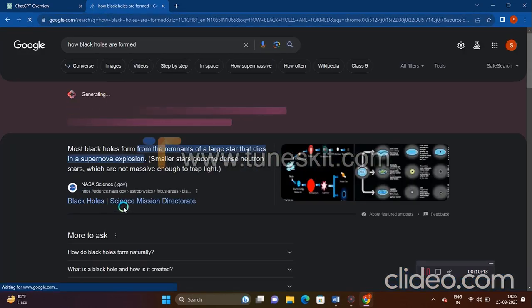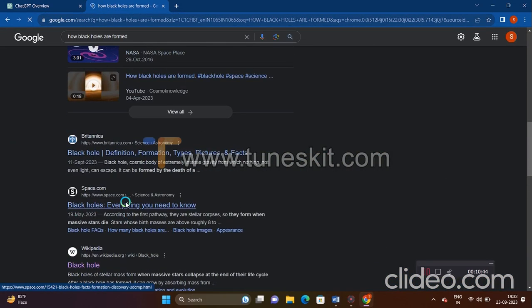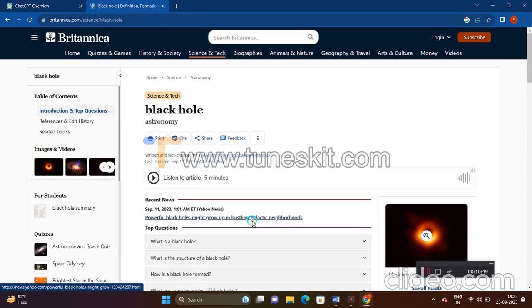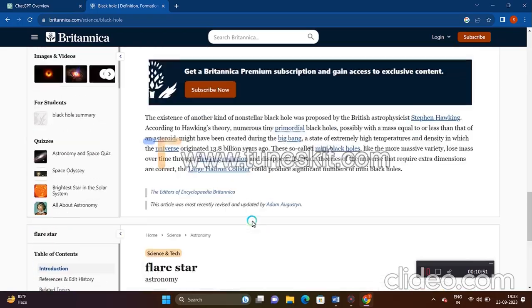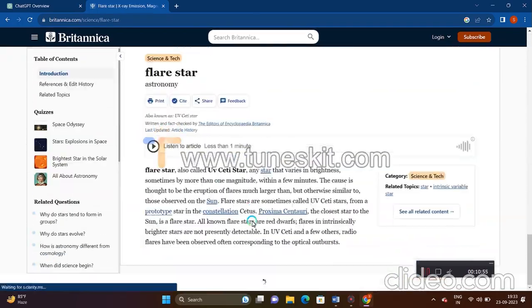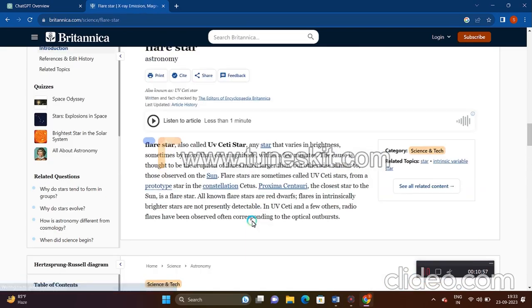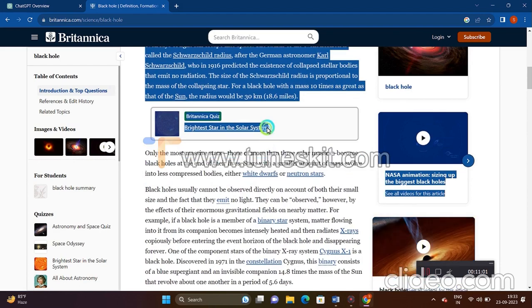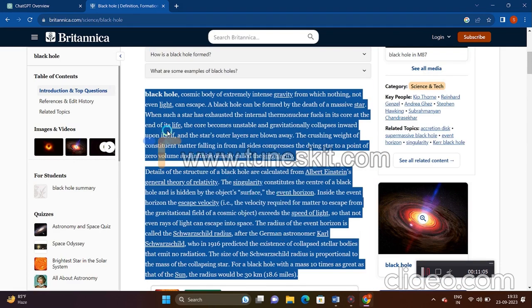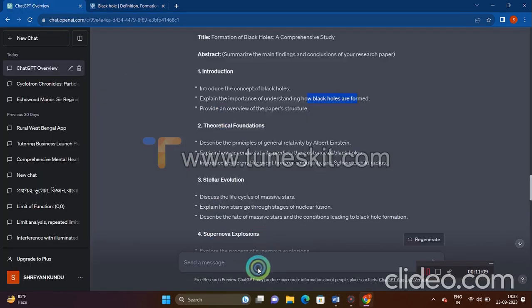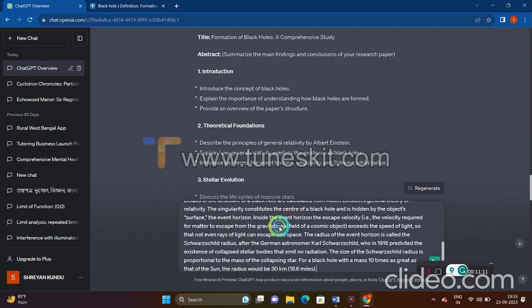Right. And now let's go to Britannica, as I was talking about. They will give you complete information of what a black hole is and everything, and you don't need all of this, right, for starting the research paper. What you need is a summary of what is actually written here, so that you can gather the important information. So for example, let's take this para. Let's paste it here and see what we can do about it.